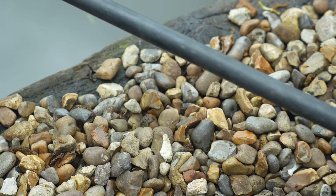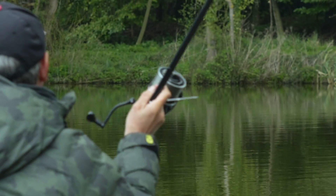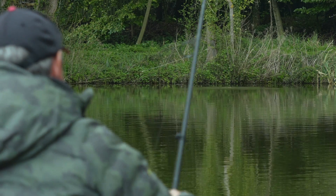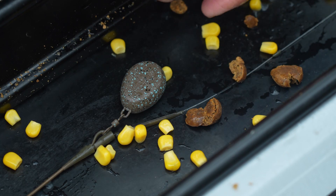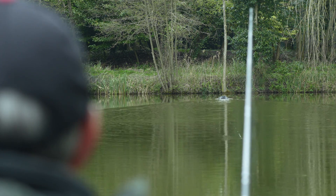The flat pear leads are also available in a swivel version, so they have all the same properties as the inline flat pear but being a swivel lead they're much better suited to fishing in a lead clip. If you're fishing up to the side of islands and need to cast them, they will be a much better casting lead. Even better still in the heavier sizes — three ounce or three and a half ounce — if you can use a bait boat and place them nice and neatly against the island, you know they're not going to budge.